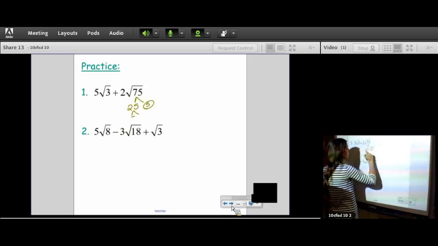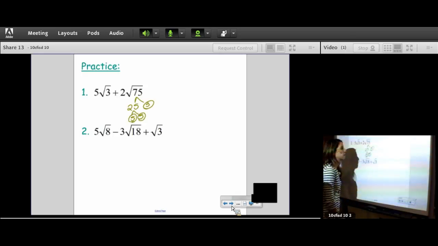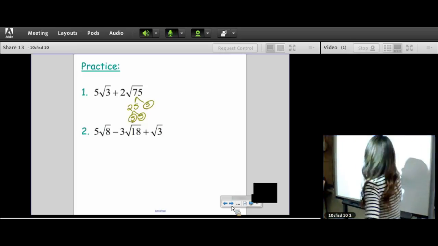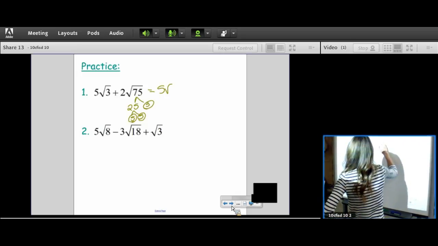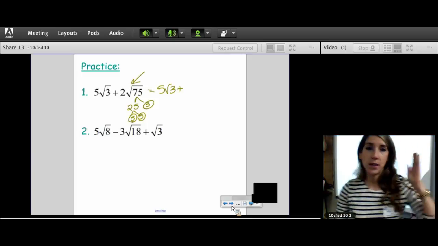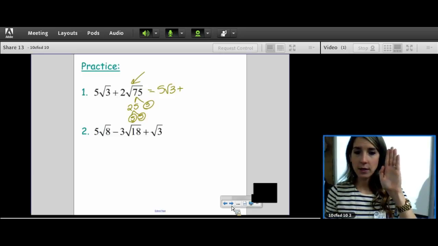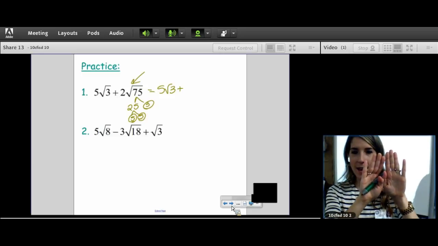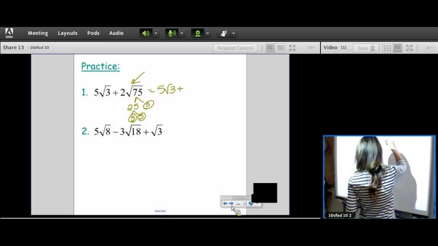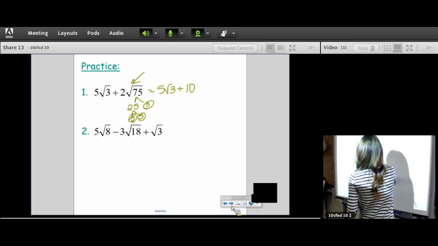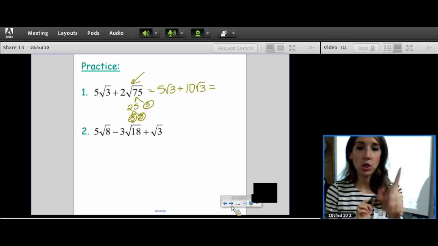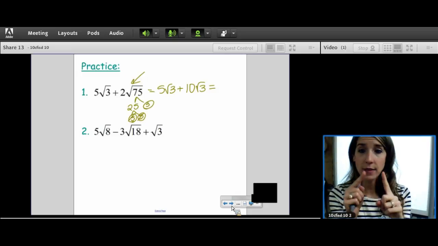Prime, prime, prime. So I'm going to rewrite that one, okay? So this is 5 root 3 plus, I'm going to rewrite this guy. Okay, there was already a 2, and then what escaped? A 5 escaped. Y'all are already answering it. There was a 2 out there and a 5 escaped. 2 times 5 is 10, with a 3 left over. I hope you're okay with what we did there. There was a 2, a 5 joined him, 2 times 5 is 10.